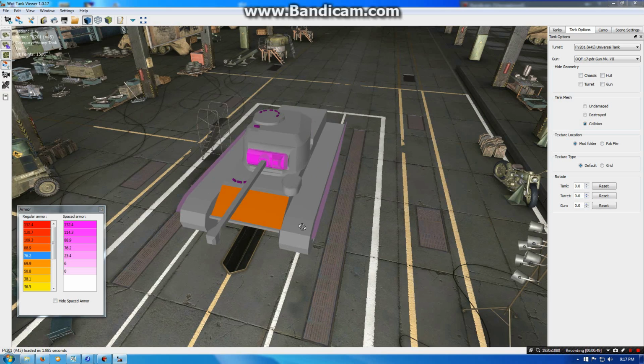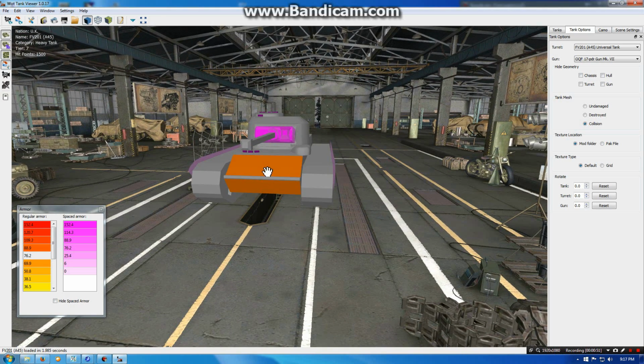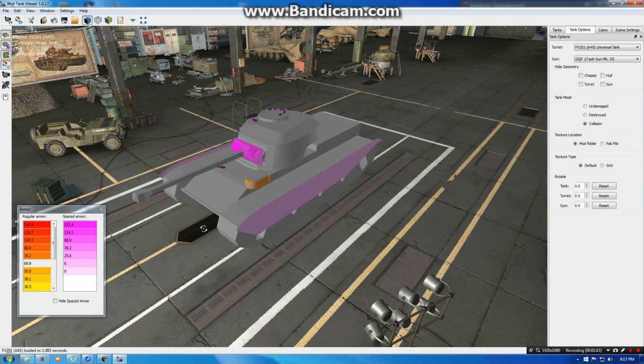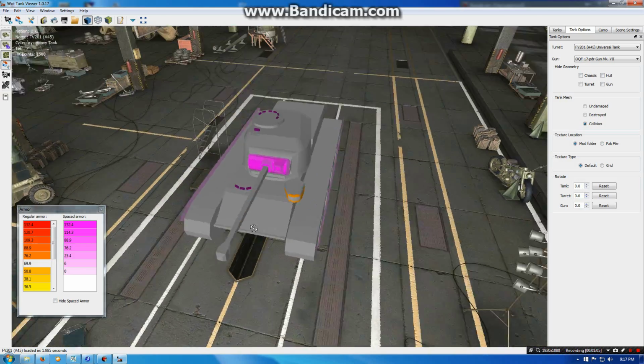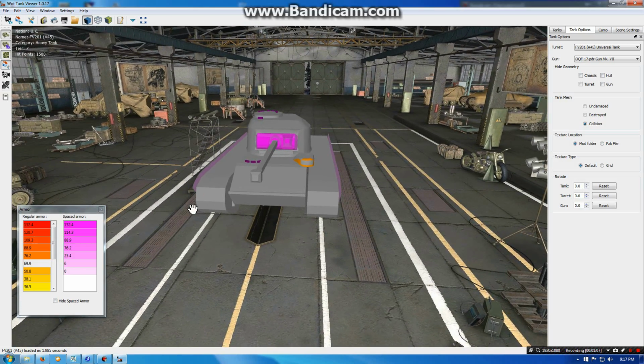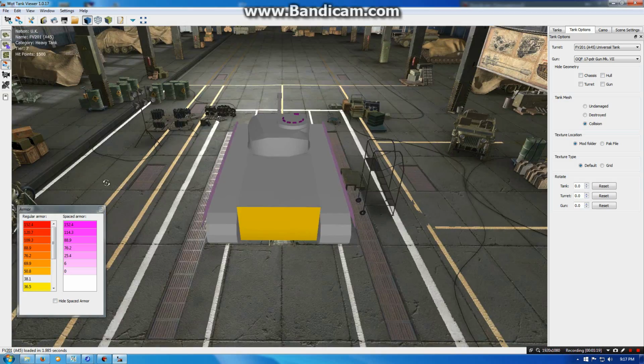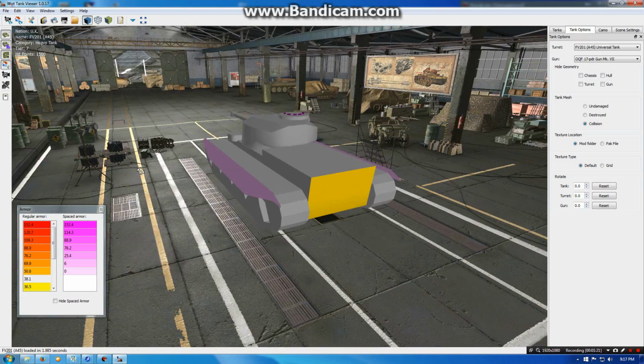88.9 on the sides of the turret. The front glacis upper and lower is 76.2. The rest of that machine gun turret is 69.6. So that machine gun turret is really not a weakness. It's pretty tough. 50.8 for the sides and the top of the turret. 38.1 for the behind.